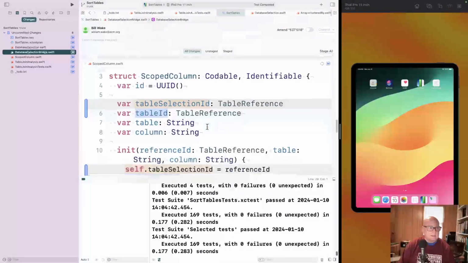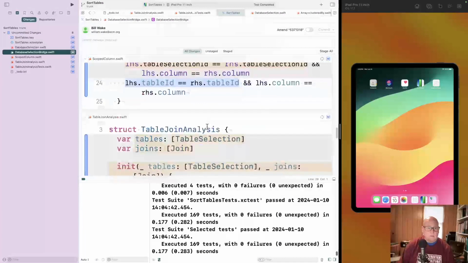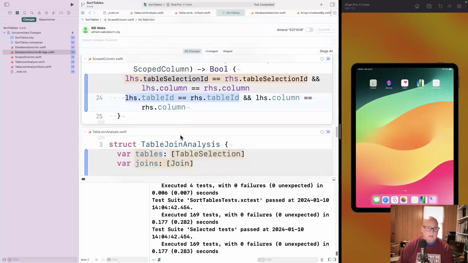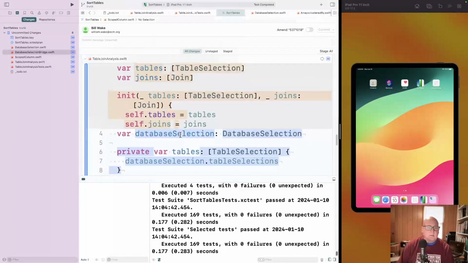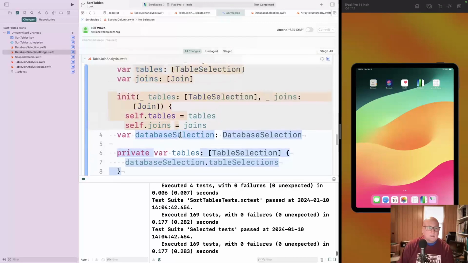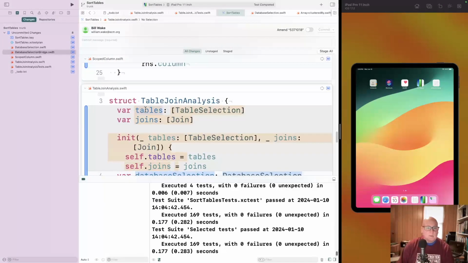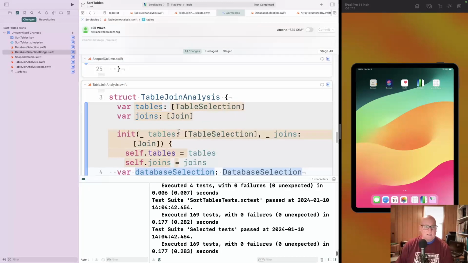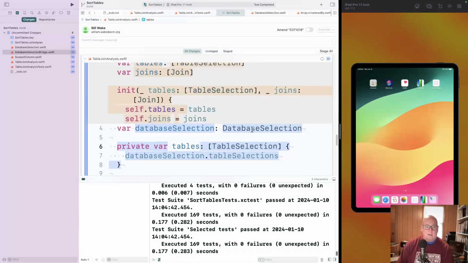And then scoped column, we made it reference. Oh no, we had an equality change. You really want to look at the table selection ID, not the table. Oh, that was just a rename. Okay. And then table join analysis. We turn them from variables into computed values. So now you go to the database selection to get the information, and we pass that in instead.